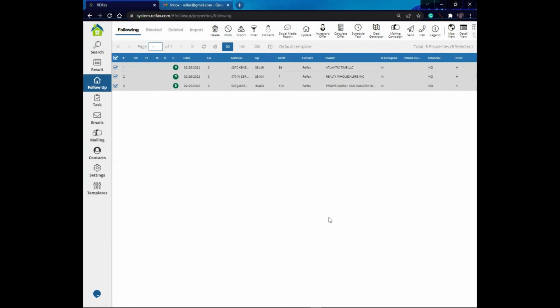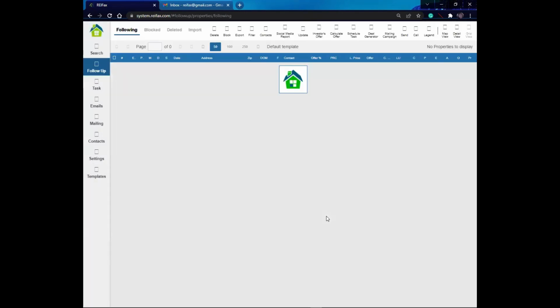Default template load. Today is Friday, so sorry for this. I'm going to refresh, pressing Control F5 on my keyboard.